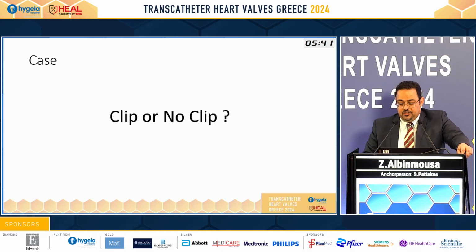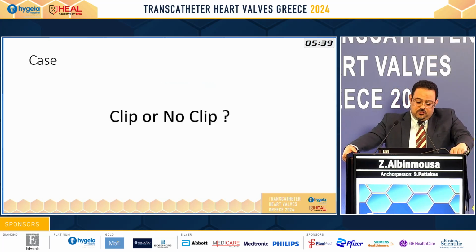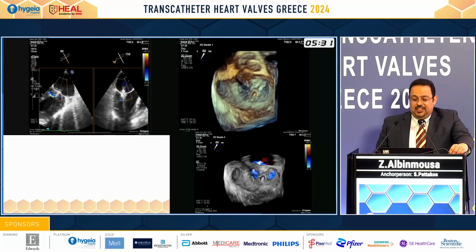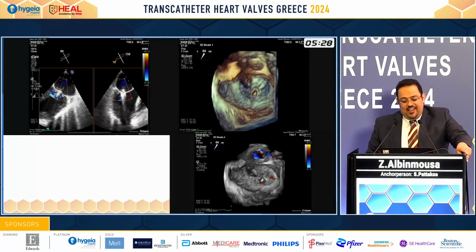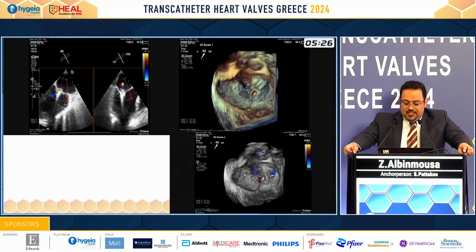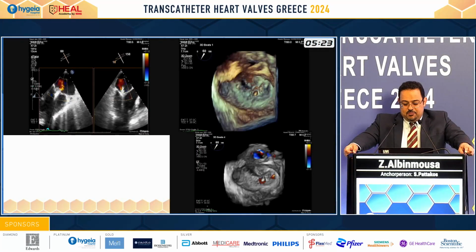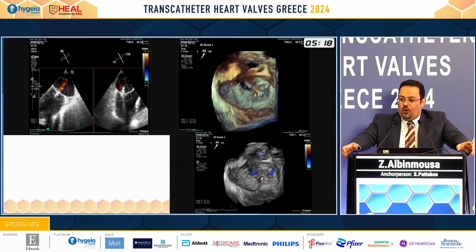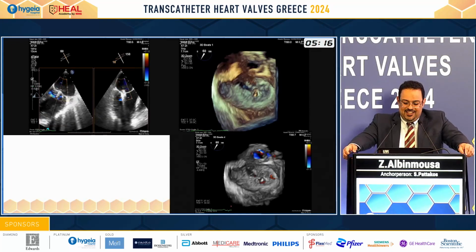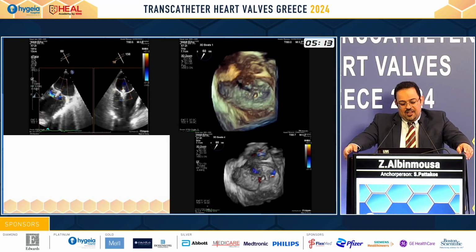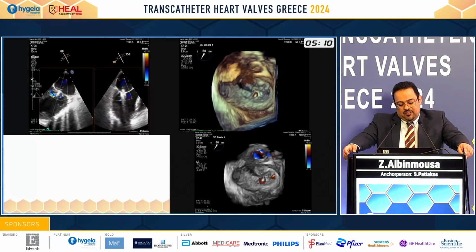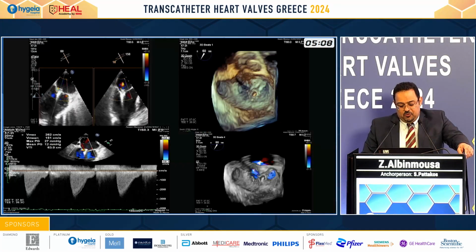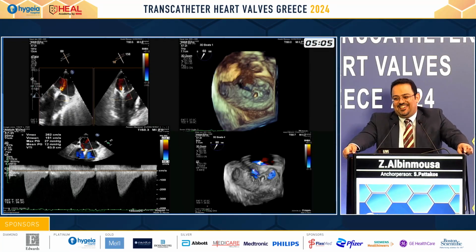So what do you think? Should we proceed with mitral valve TEER or not? We decided, let's try. This was after using the XTW, and after grasping of the mitral valve, there was really a wow in the cath lab, because there was almost elimination of the mitral valve regurgitation, but the problem was this: the gradient was 12.